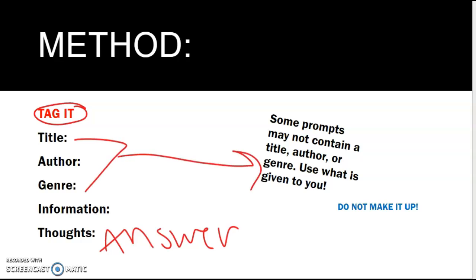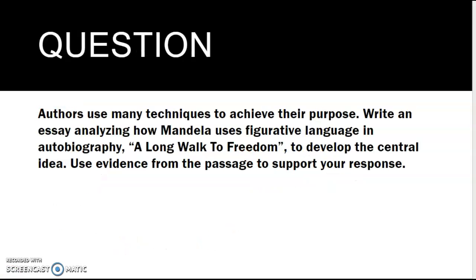So you are given what you know. Do not make up the genre. Do not make up the author. Do not make up the title. If it is in the prompt, use it. If it is not in the prompt, don't use it. Okay? And then make sure you tell me what skills you're using and then what your answers are.